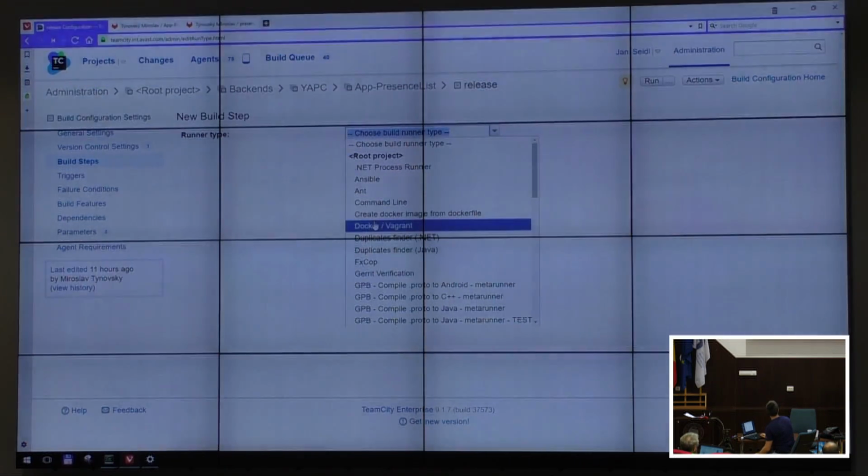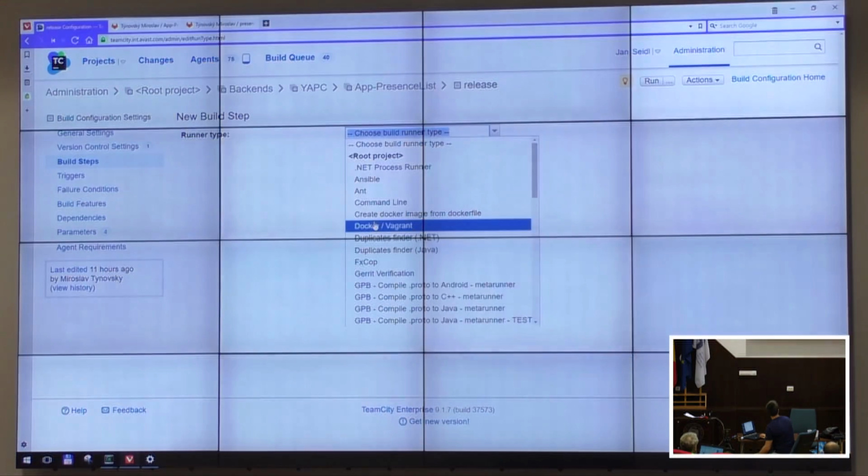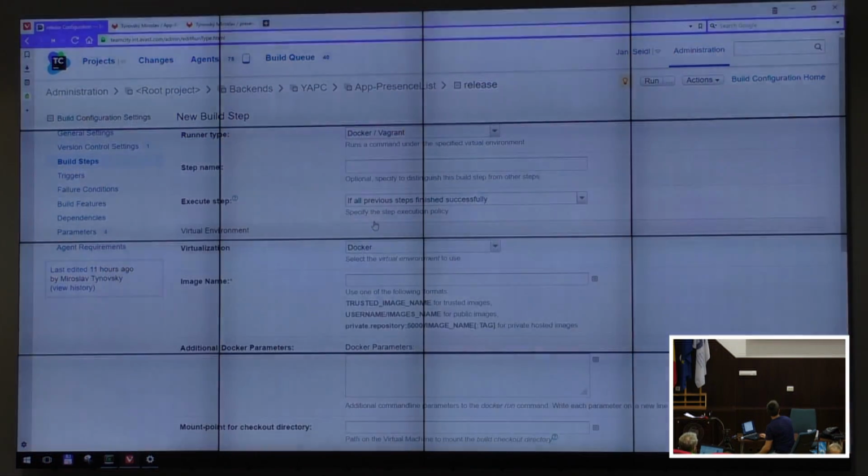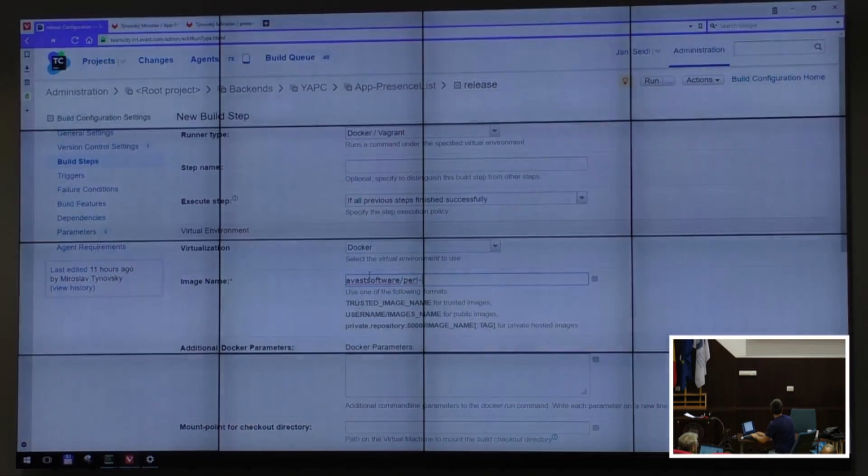And it will be a Docker step. It will be a step of type Docker. So this step will execute a Docker container and run a command in this container. Here I put the name of the image on which the container will be based.